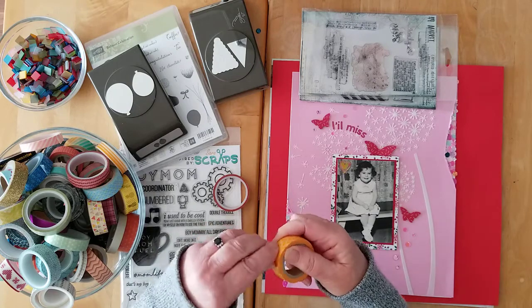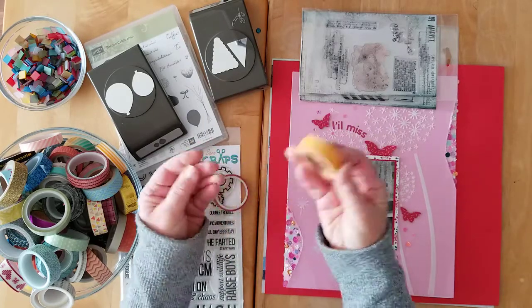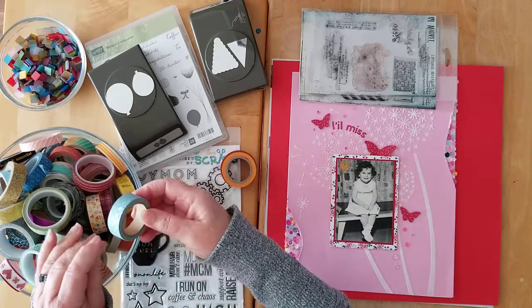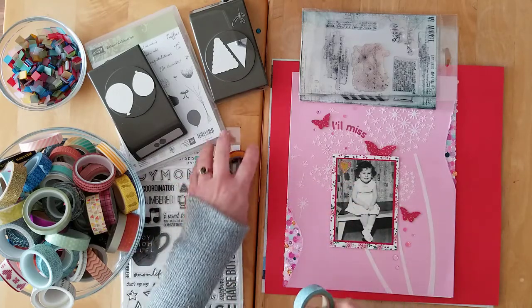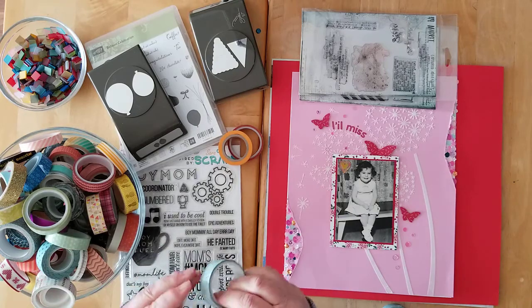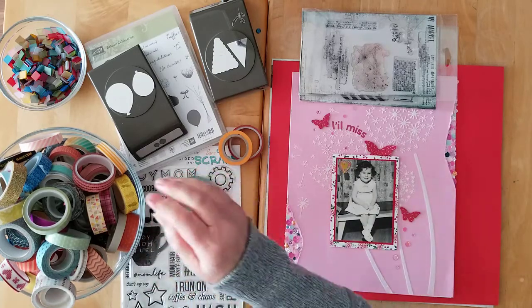So here, you see, let's just try this one. See, and here's another one. Hardly anything is used on this. Unusable. Let's see this one now. Oh, yay. So here's one that is still usable. I'm going to have to go through this entire bowl. Oh, good. So 2 out of 2. So 2 out of 4, we're at 50%.